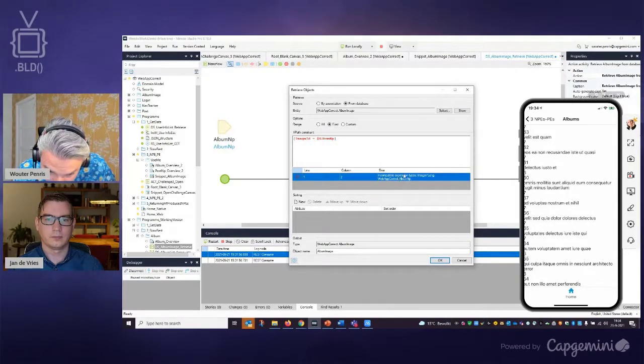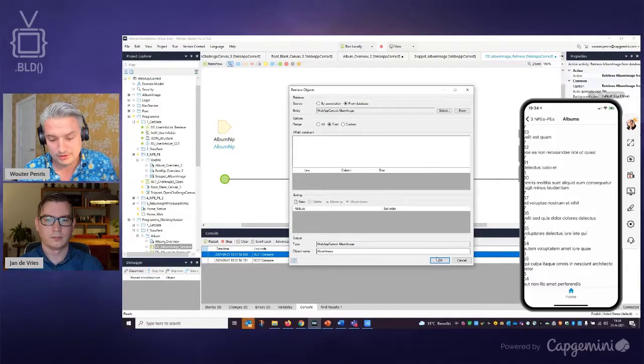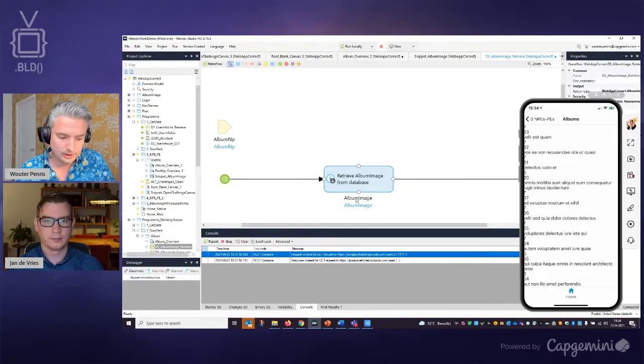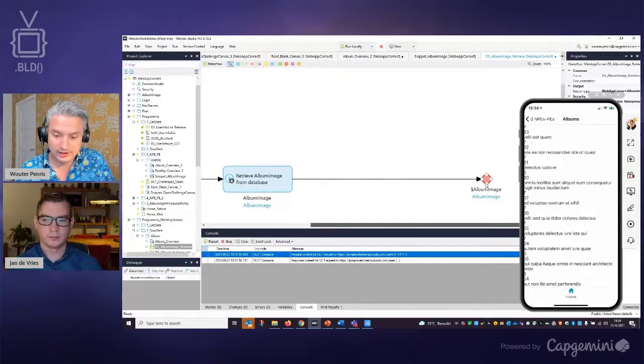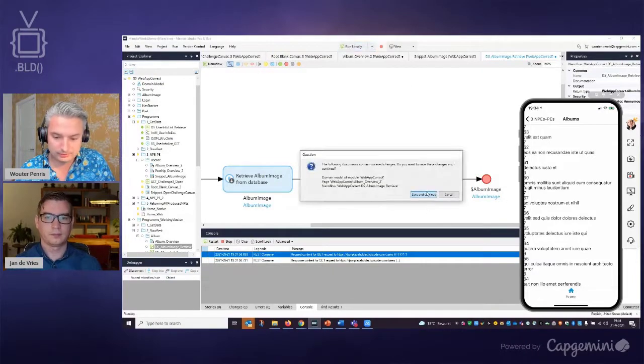Let's see, incompatible expression types, integer long, and that should be, can I do that right here? Just checking. I think that should be a string. I'll just use the first for now. We could check that later. I'd have to create a variable. It's not the most interesting bit. The interesting bit is actually the synchronization rules that I have to set later on. So for now, I'll just take the first image that comes, if there is an image on my local device. So we're retrieving that album image, and we're feeding that album image back. Let's see what this does.